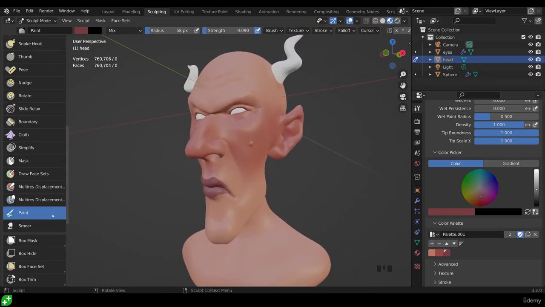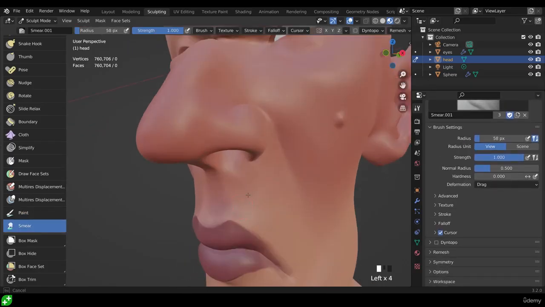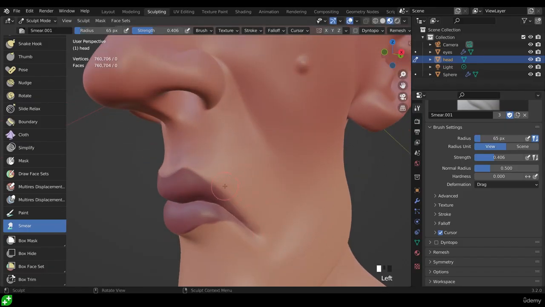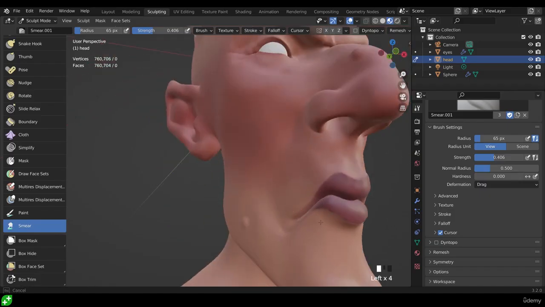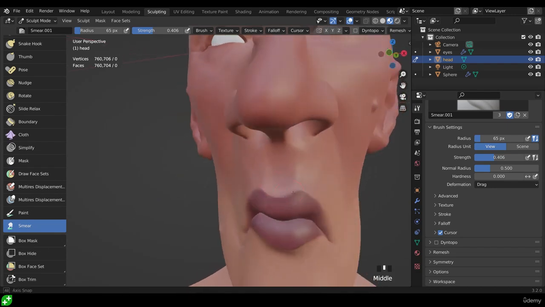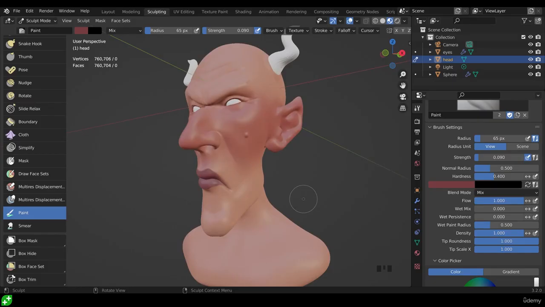And that's not looking too bad. There is also a smear brush here, which you can use to blend things together, and if I turn the strength down, it does a much softer job. So if you do need to use the smear brush to kind of help you with some of these areas, blur them just a touch, make them blend into each other, then that can be quite helpful. I'll go back to the paintbrush now. So pause the video here and catch up with me painting the lips in a sort of purpley colour.